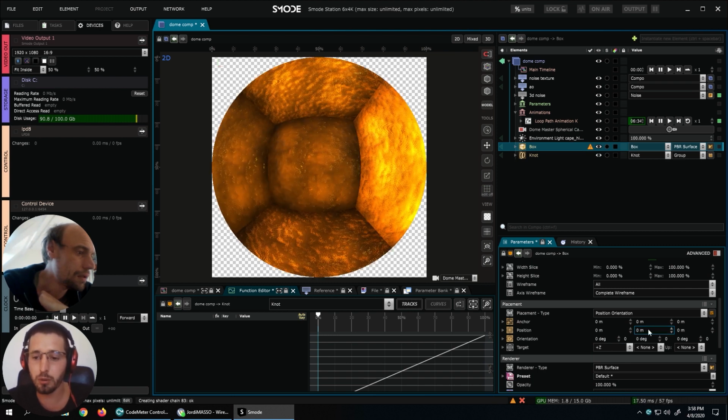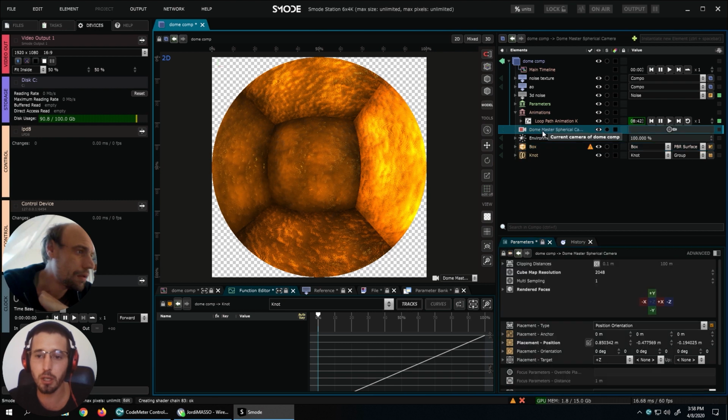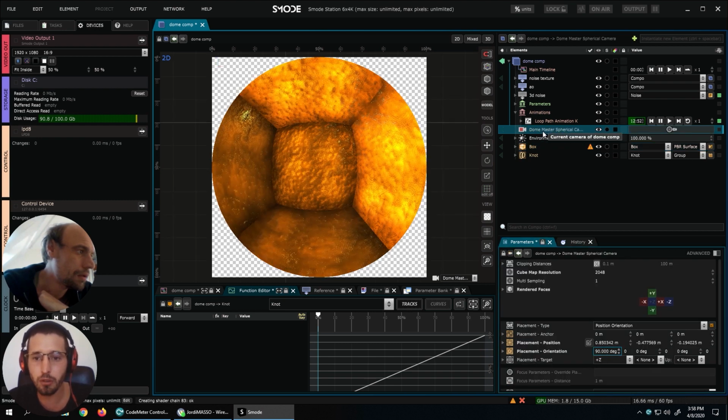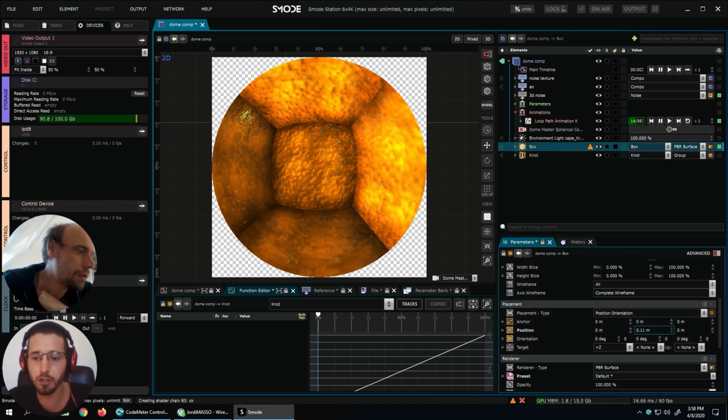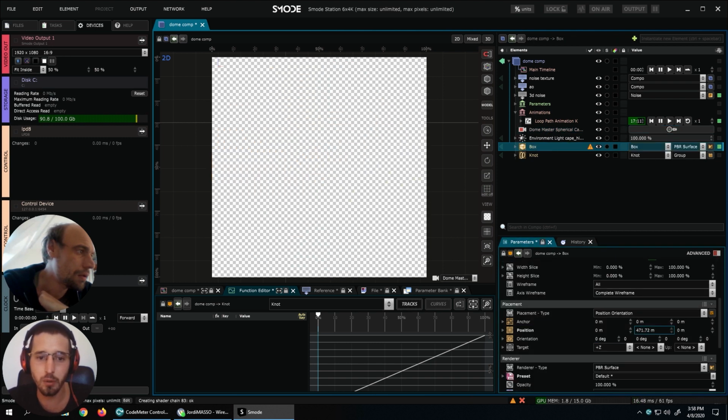So what we usually do is just take the camera and rotate it 90 degrees here. So now if I move the box up, this is going up.